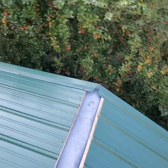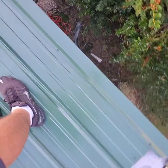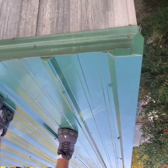All right, guys, so you've seen us put all of the panels on the house. The part that I didn't record is I still need to install one piece of rake trim on the side of this house. I'll try to get you guys some footage of me doing that. But I'll show you guys what it looks like up here just real fast. Over here we have a piece of rake trim called a mini corner. It goes on the outside of this panel. We've fastened it to the side of the roof here. And I have one more to put on the other side of the roof.